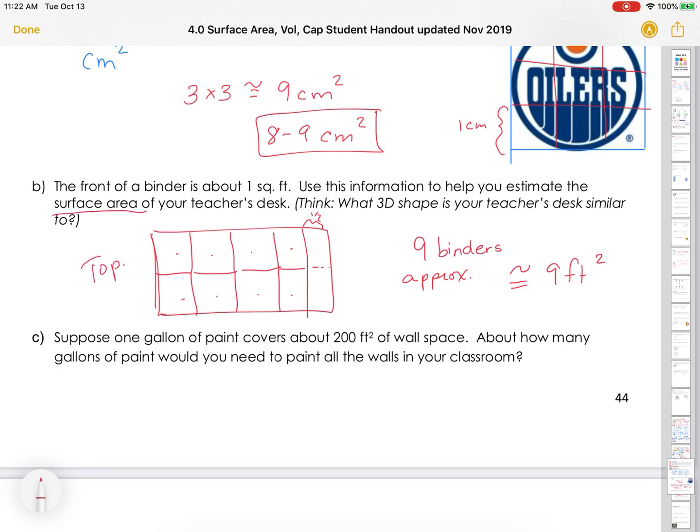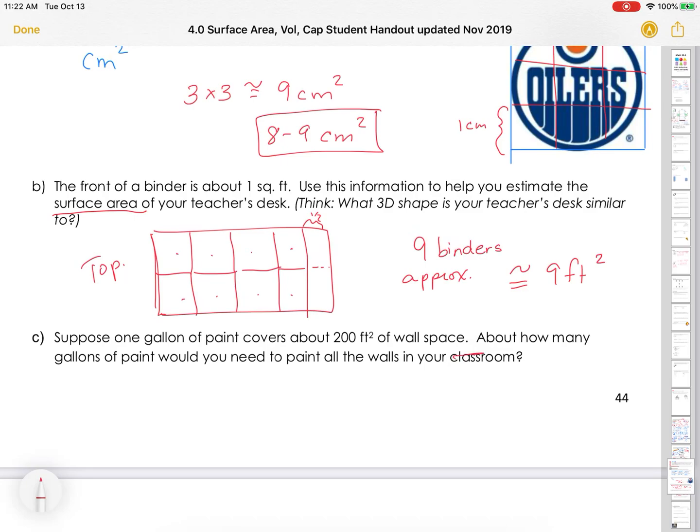I did not do the surface area, this was just the top. So you would also use the binders as kind of measures for the rest. What I would do is estimate that using your own desk to sort out exactly how much you could cover with it. Okay? These are a little trickier to do now that we're doing online learning.